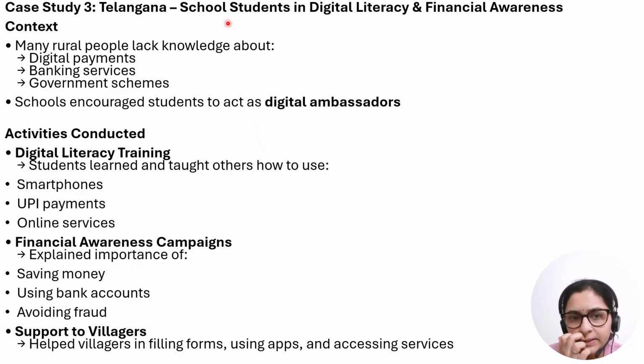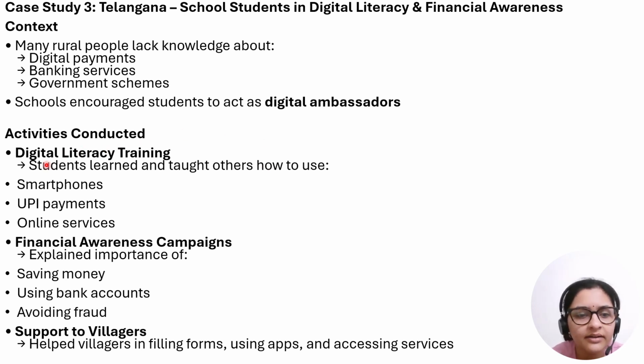Third case study is school students in digital literacy and financial awareness in Telangana. So many rural people, as you already know, lack knowledge regarding digital payment, banking services, and various government schemes that they are eligible for. So schools encourage students to act as digital ambassadors. This term is very important. So what are the activities conducted?